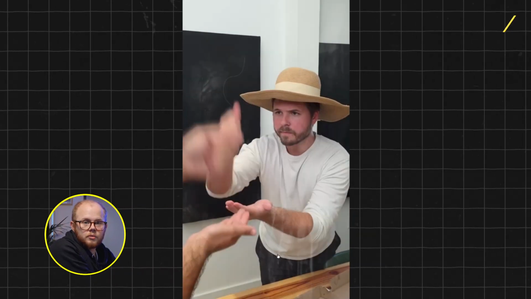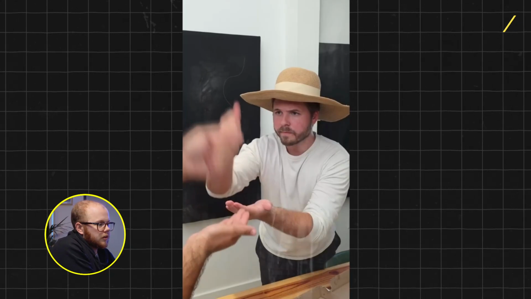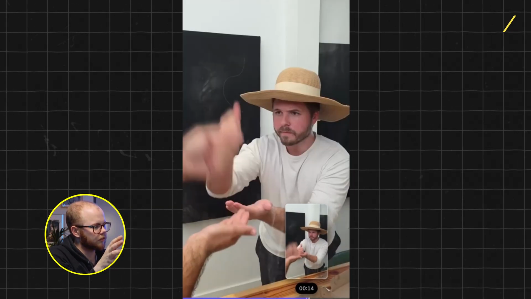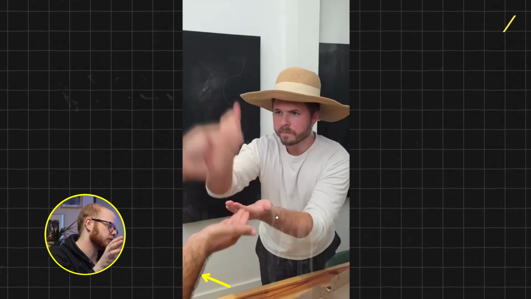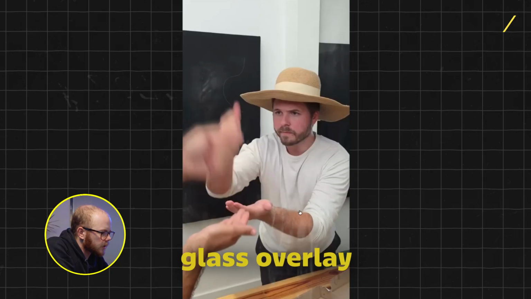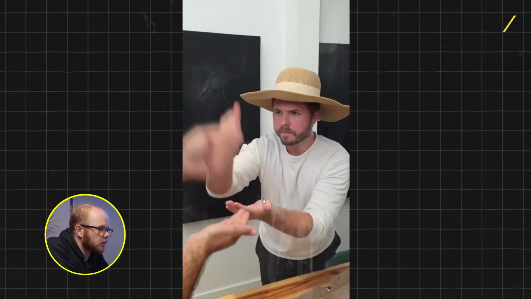This was done smart as well. Obviously, you need another person for that with a similar skin tone, similar arm hair amount. And you don't notice this when you're just watching the video, but when you're able to break it down frame by frame, he has a bit more dark here versus here. And I think then they just add the glass overlay on top to make this feel texturized.